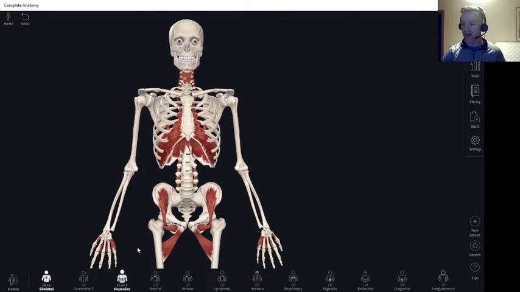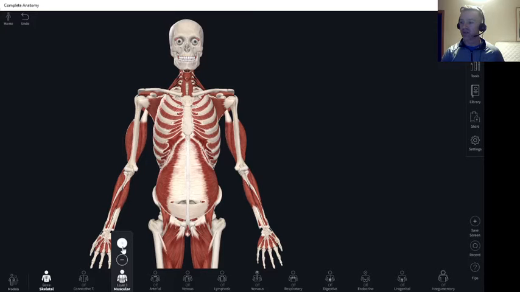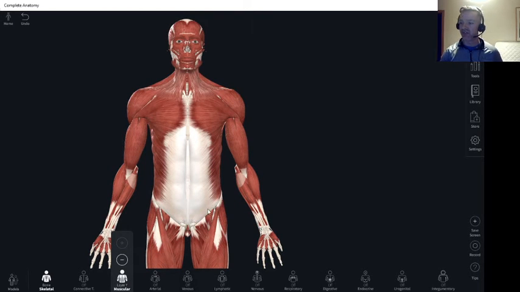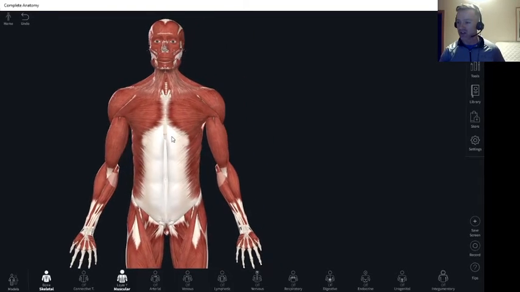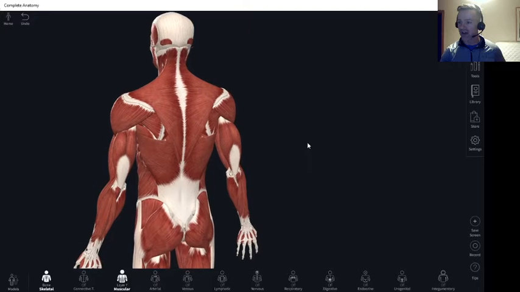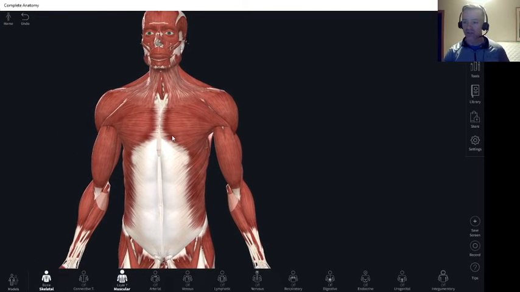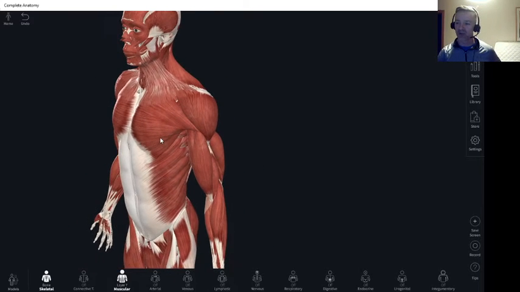So as I start to add in muscles here, we're initially looking at the muscles that are deep, and then there are more superficial muscles layered in on top of that, until we finish off with the complete muscular system superimposed on top of our body there. So as I said, we're going to first of all start by looking at the muscles of the shoulder girdle.